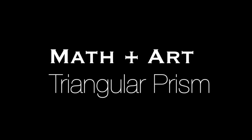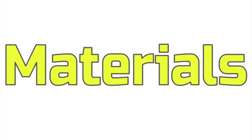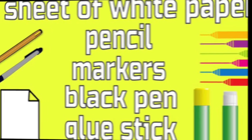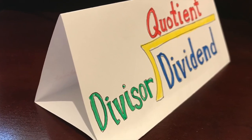In this project, we're going to combine math and art to make a triangular prism, a study material for division. Here's your list of materials. You'll need 1 sheet of white paper, pencil, markers, black pen, and a glue stick. It's going to look something like this.